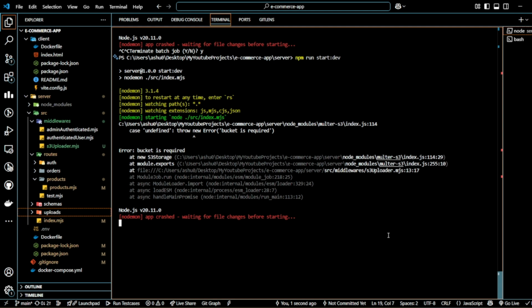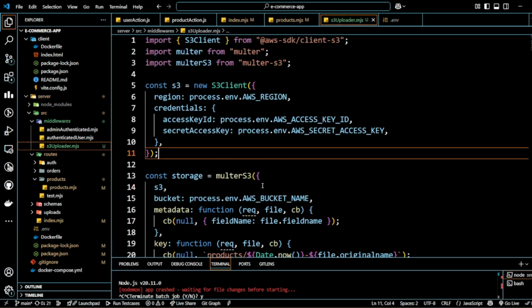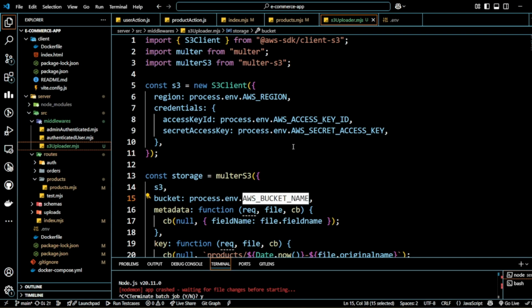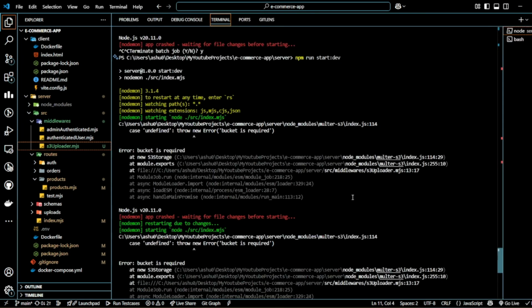Undefined. Where am I getting this 144? We are not able to fetch the bucket here. Let's see. Okay, it was S3 bucket name actually. That's why we're getting the error. It's S3 bucket. Sorry about that.